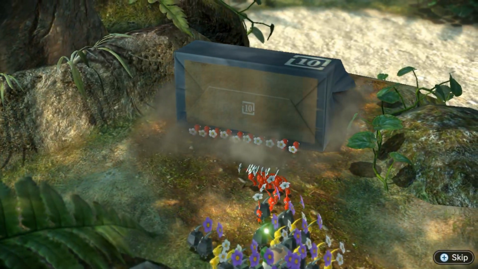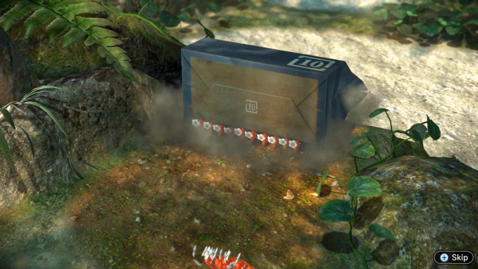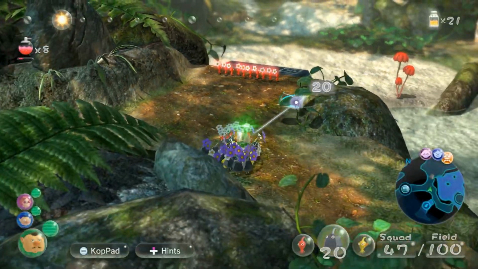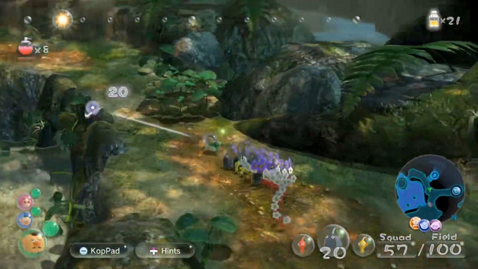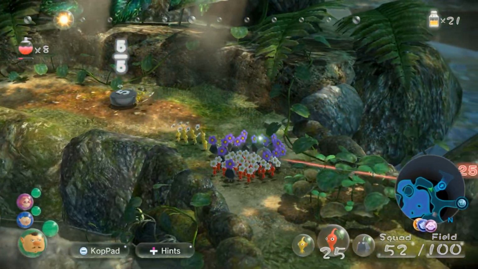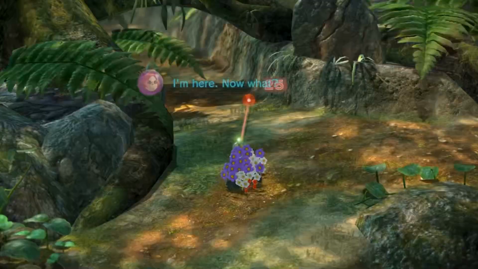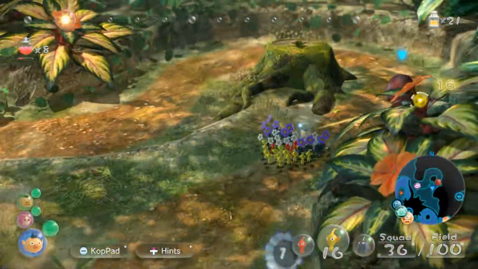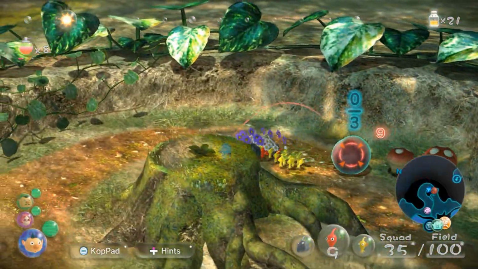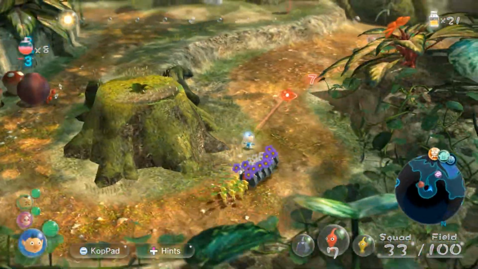Oh, that's the cutscene. Okay. So I think that's a ramp up there now, which is good because we don't need the 3 characters anymore to get up there. Let's give that to the yellows. Probably should command them. Let them take that back.